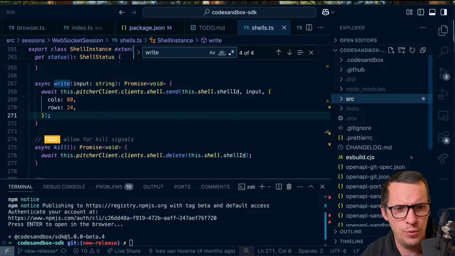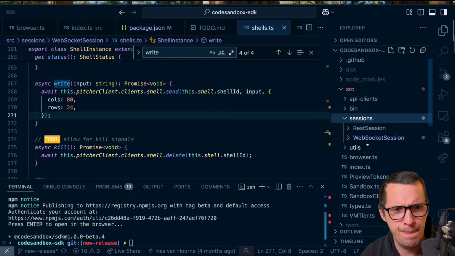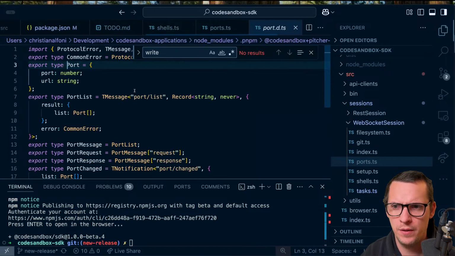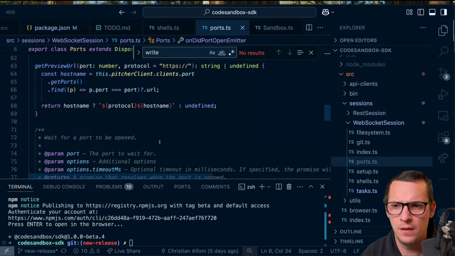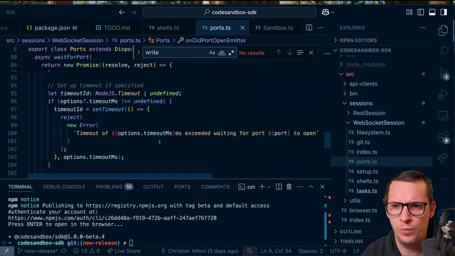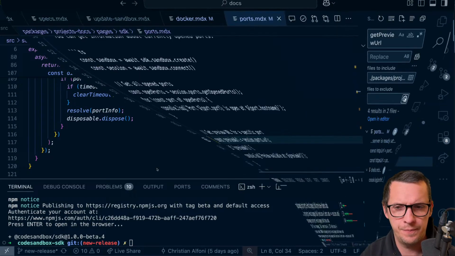Because we changed this port thing to be simpler. WebSocket session, ports. So a port now is just the port and the URL. Get open ports. Yeah, no, it should just be that.